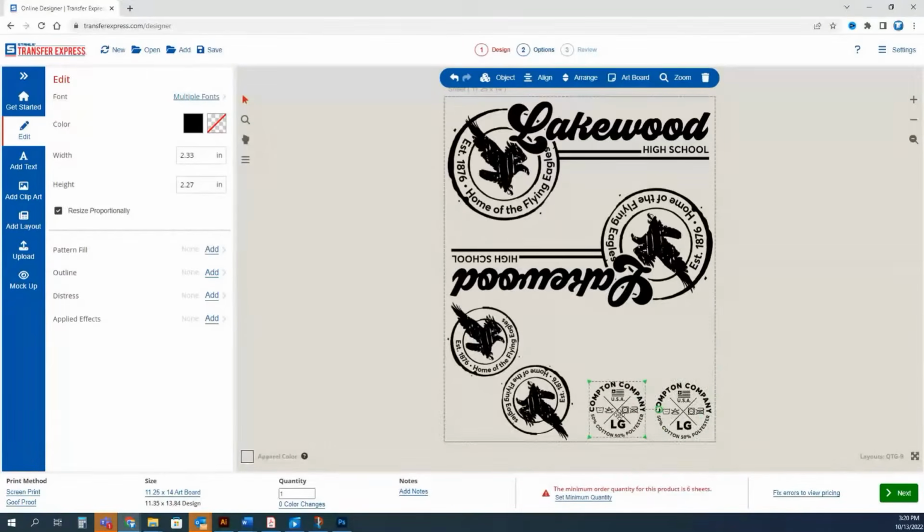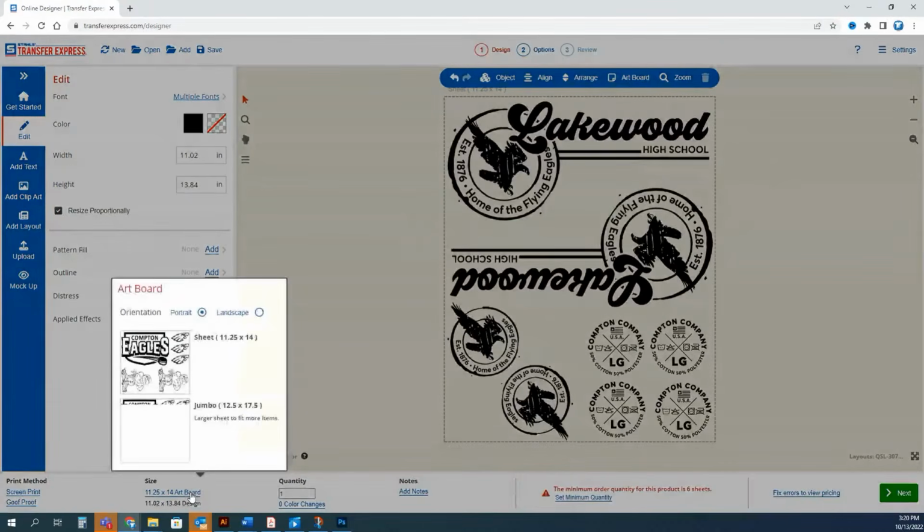And so we could just start duplicating all these out. I'm just copying and pasting. So you can see now on just a standard size sheet, we got a left chest print, an inside tag print, and a full back print. Now, these full back prints are that same 11 by 4.9. But if you wanted more space, let's see how much more we could add.